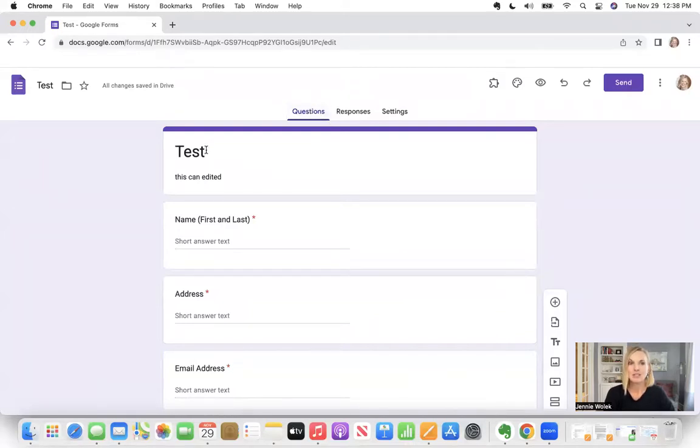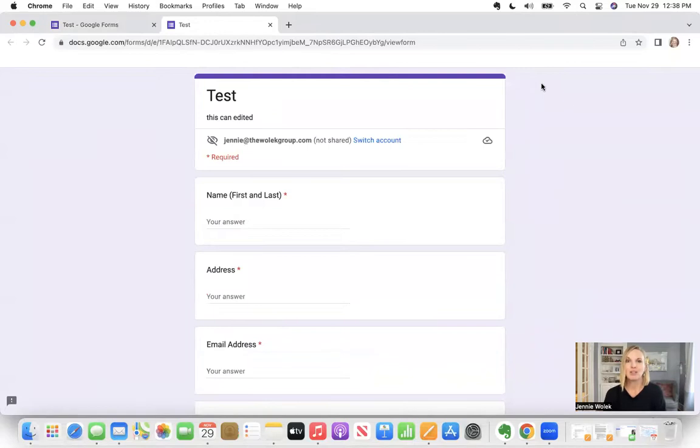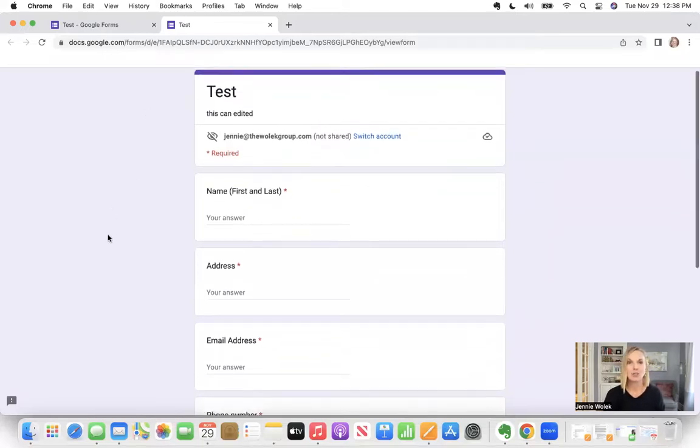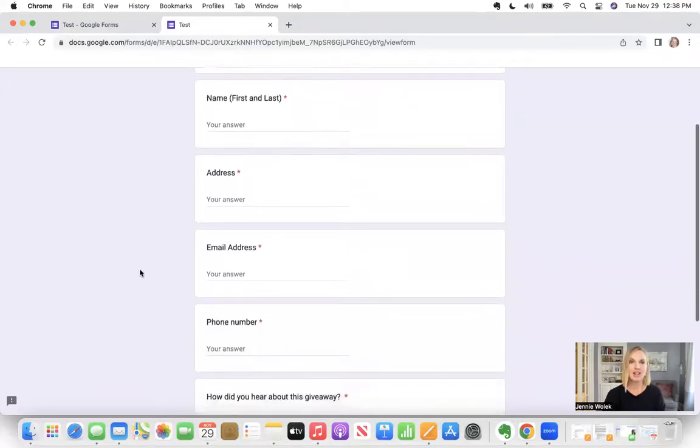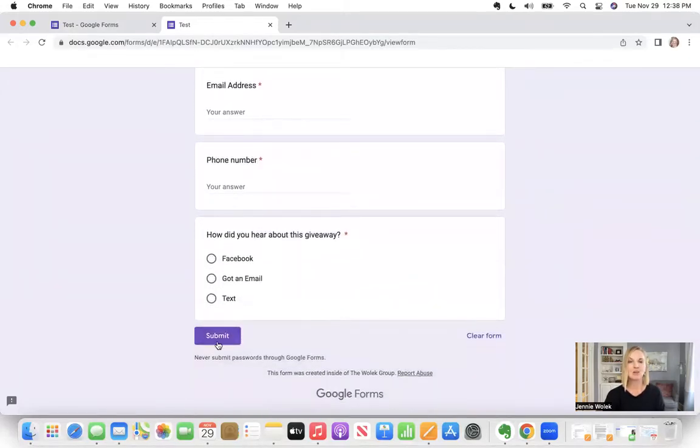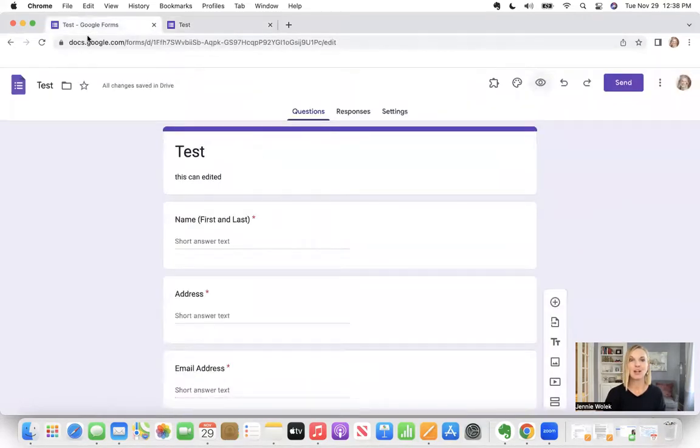Now, the next little button. So these are the questions. This is what your form is going to look like. So let's pause right there. Just to kind of see where you are, if you go up to this right corner here, you've got a preview, an eyeball. So let's just go see what it looks like so far. Whenever you share this, either through an email or just the link inside of places, this is what they're going to see. They're going to see whatever you wrote. Hey, take this survey, answer these questions for a chance to win, whatever you put up here. And then they're going to see what they have, and then they're going to submit their form. That's where we are so far.